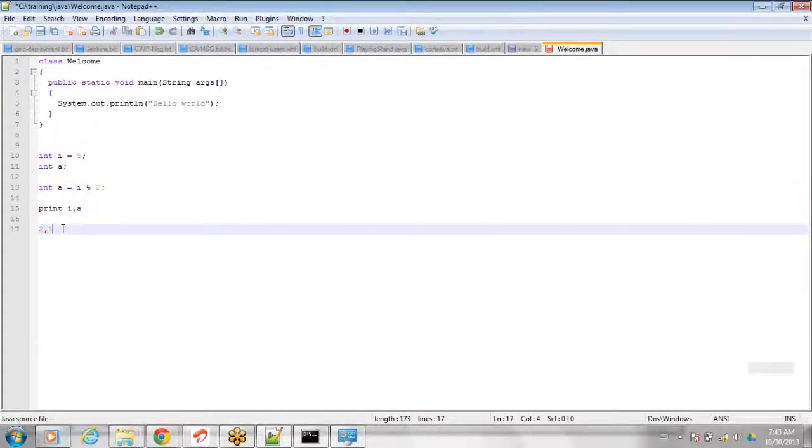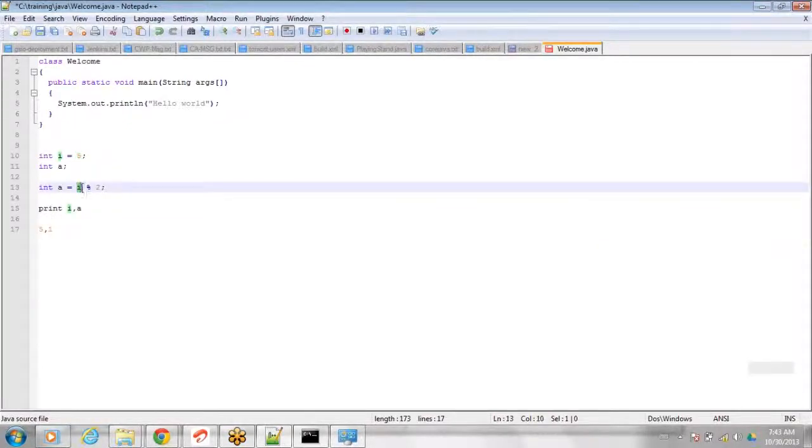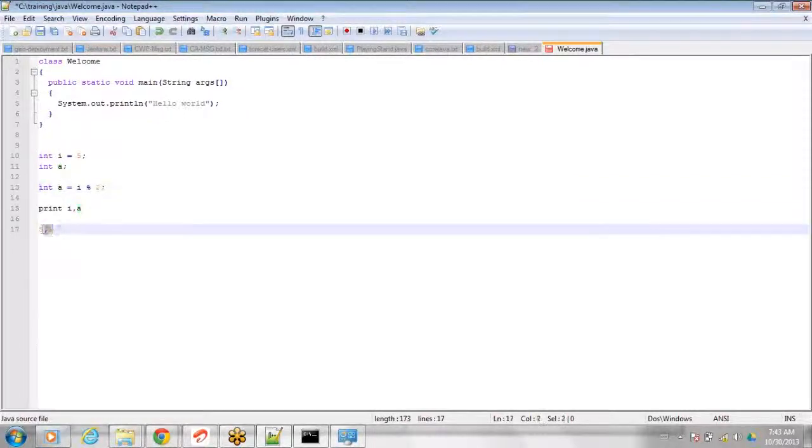So now it will print 5 comma 1. The value of I is 5. We did not change anything in the value of I, and we calculated the remainder, assigned the remainder value to A, and printed it.